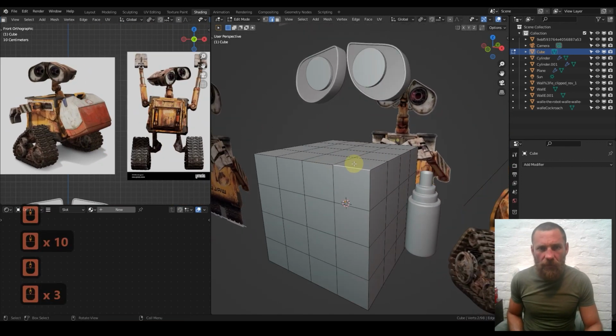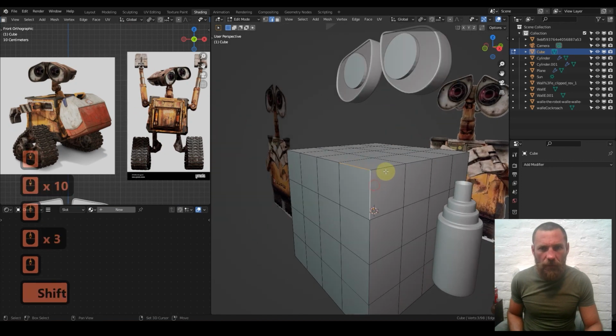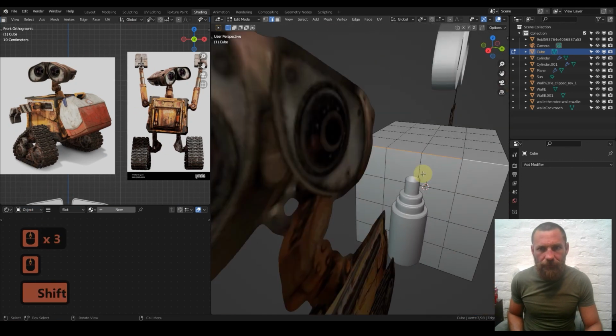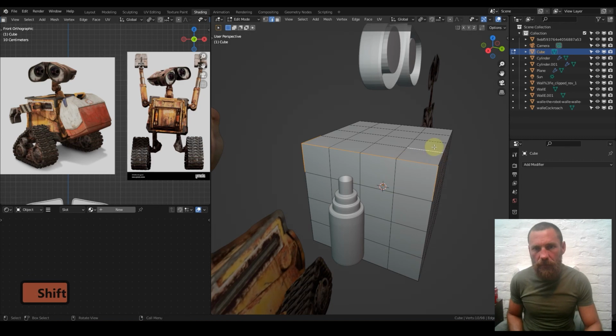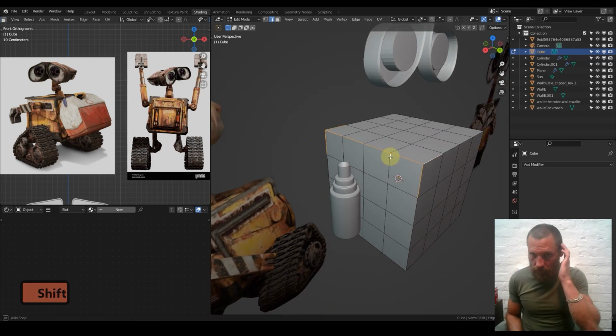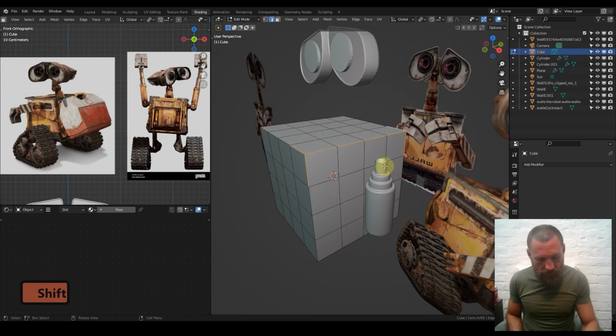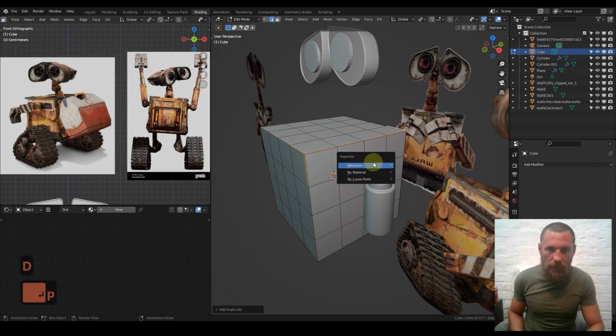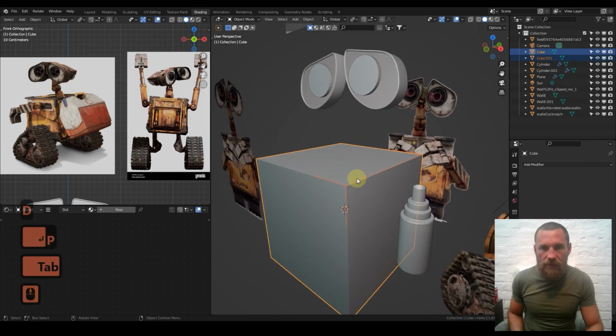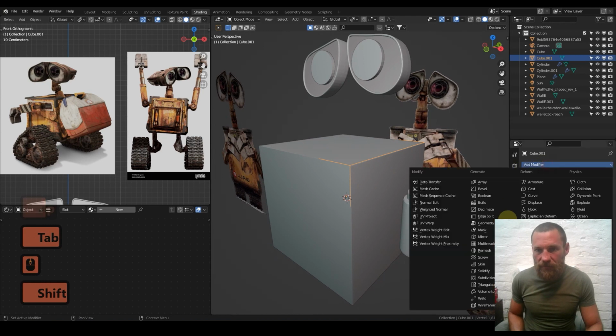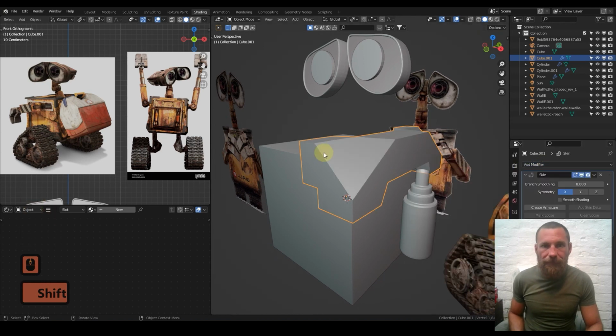So okay. So I'm taking that one, that one, that one, that one, that one, that one. Let's just do that. That one, no. That one and that one. All right. And then Shift D, Enter, P, selection. Tab out, select it, and add yourself a skin.